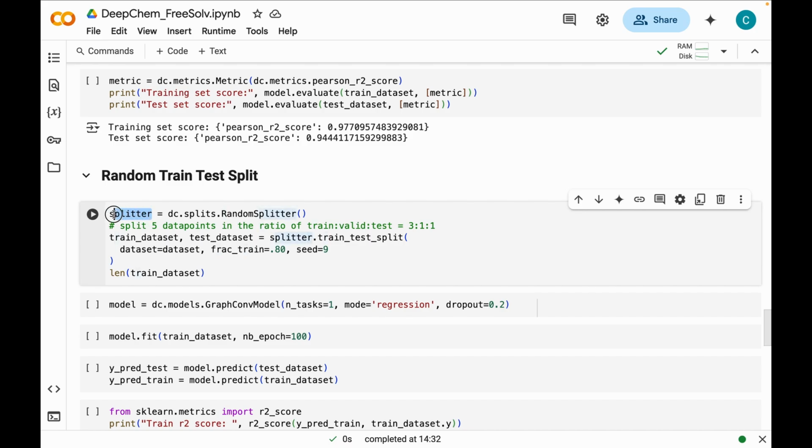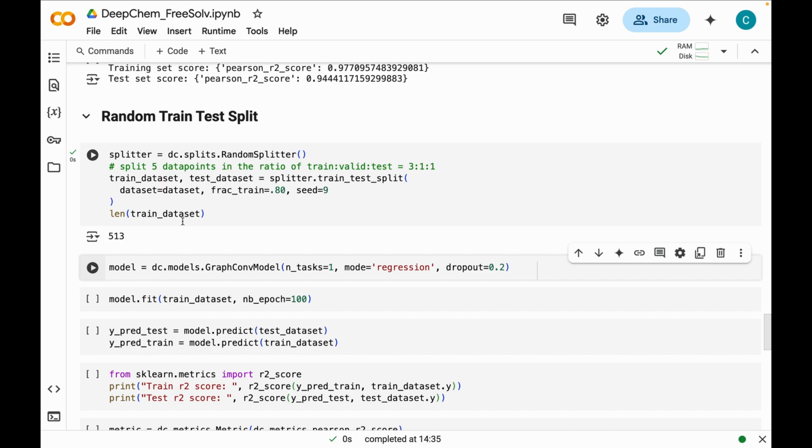First we instantiate the random splitter class, and then we call train test split using the dataset as an argument and the fraction of the train set. So 0.80 means we want 80% of our dataset to be in the training set, and seed is for reproducibility. So let's run this.